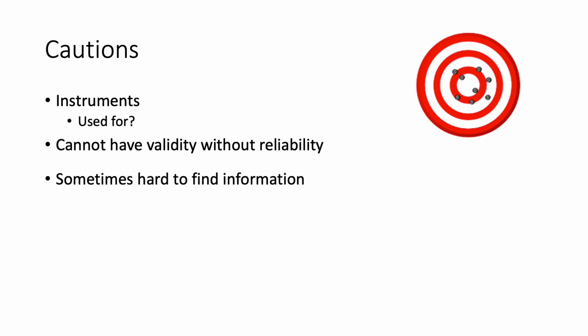And it's sometimes hard to find this information in research. The researchers often make assumptions about their readers, or they have space limitations, and so you have to kind of dig for it and look for it. But it's something that should be addressed when you're looking at the usefulness of the measurements being used to collect data.